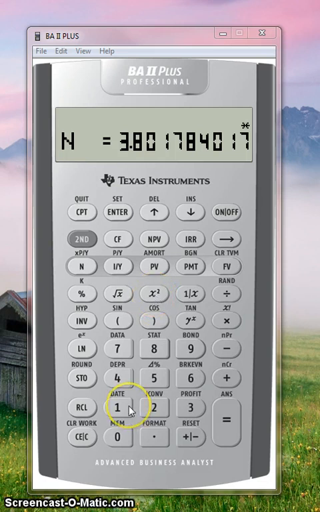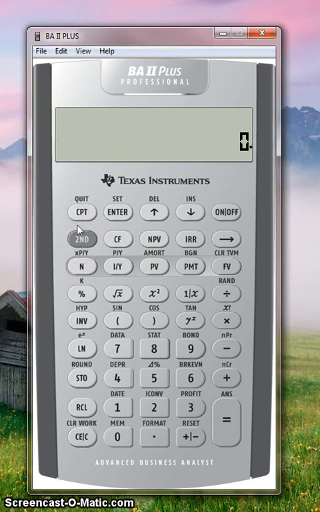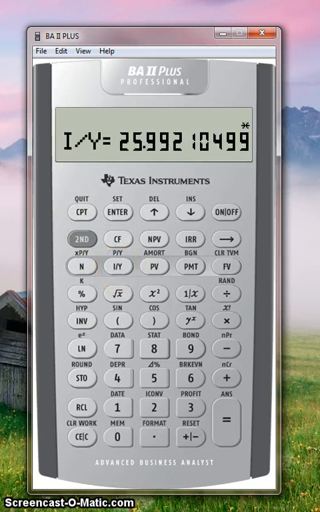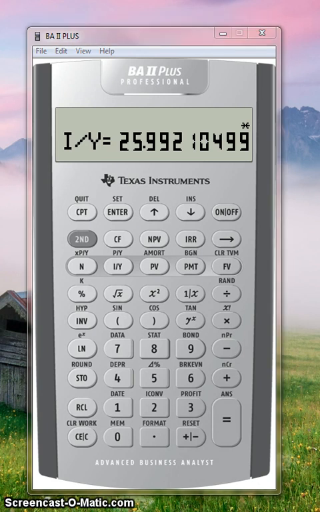Okay, next calculation is for the interest rate. Again, if you want your investment to double, but now in 3 years, what kind of return do you have to get every year so that your investment can double? I go second, quit, clear the data, -1 present value, +2 future value, and that has to be done in 3 years. So let's compute for IY. 25.99% rate of return to make sure that your investment can double in 3 years.